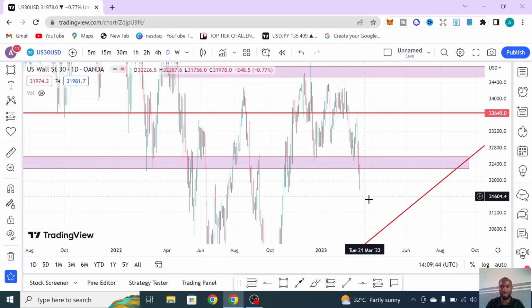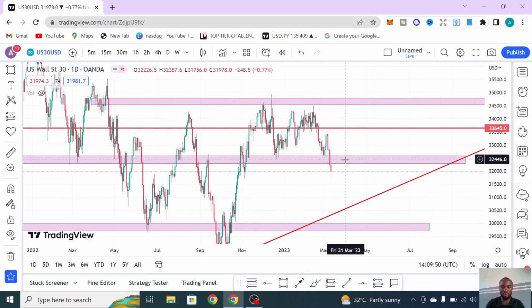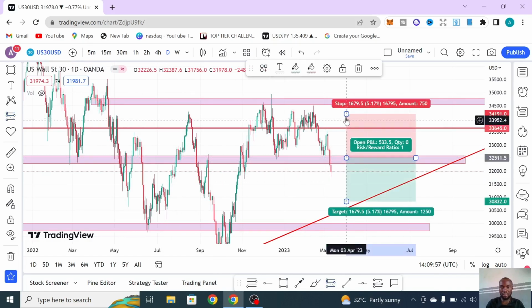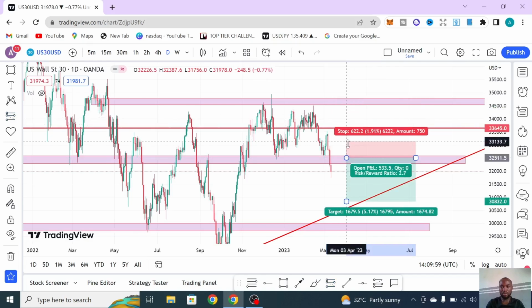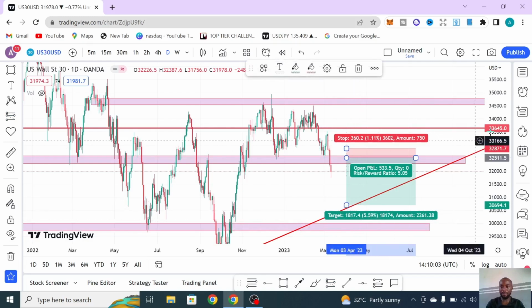So wait until market pulls back to this level again. When market comes to this region, that is when you expect to enter. When market comes to this level, then gives you a selling signal. When you see a selling signal, that is when you should be able to refresh your stop loss and target all the way to this trend line.